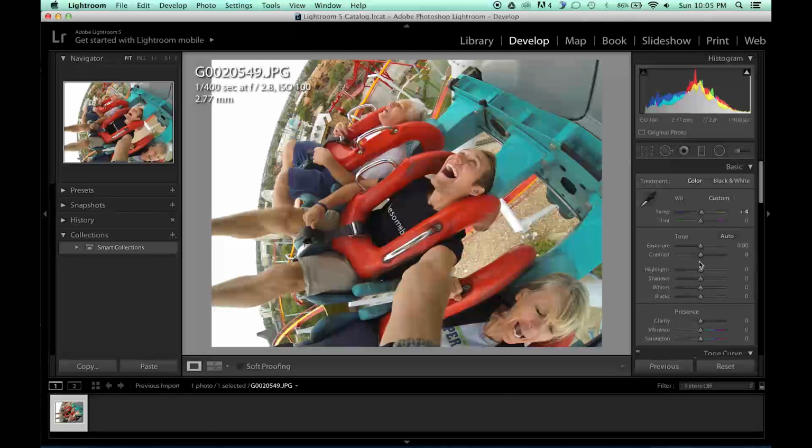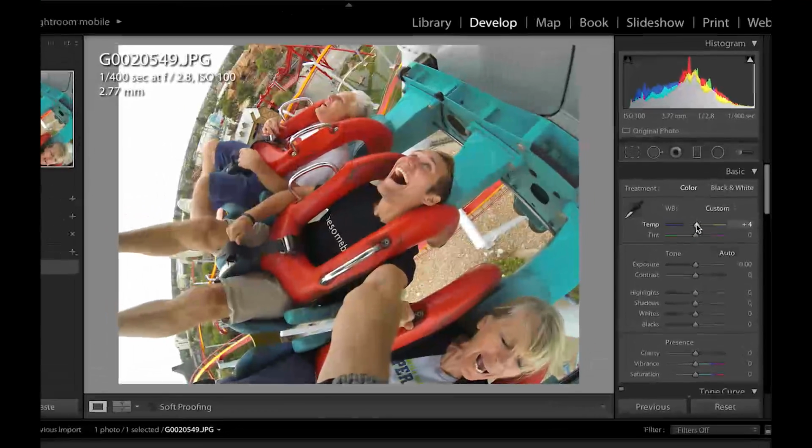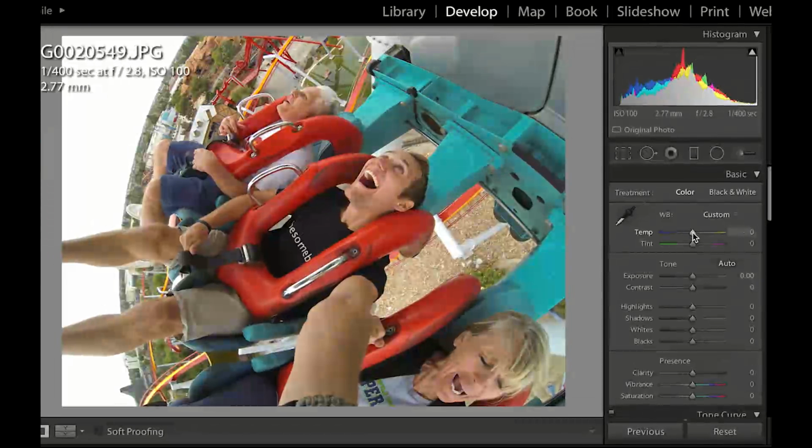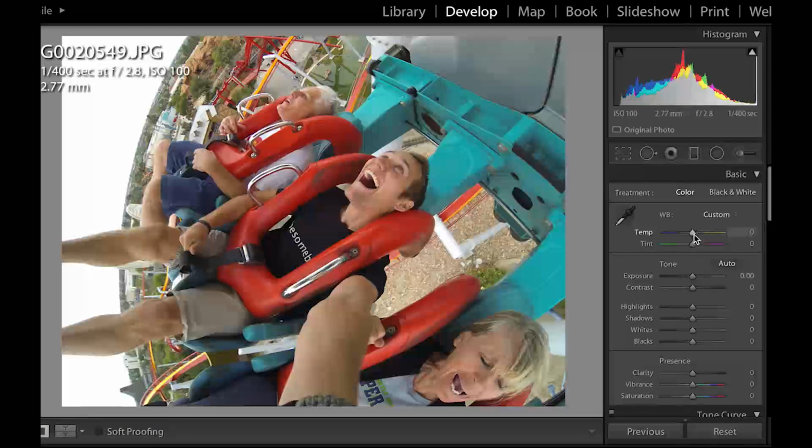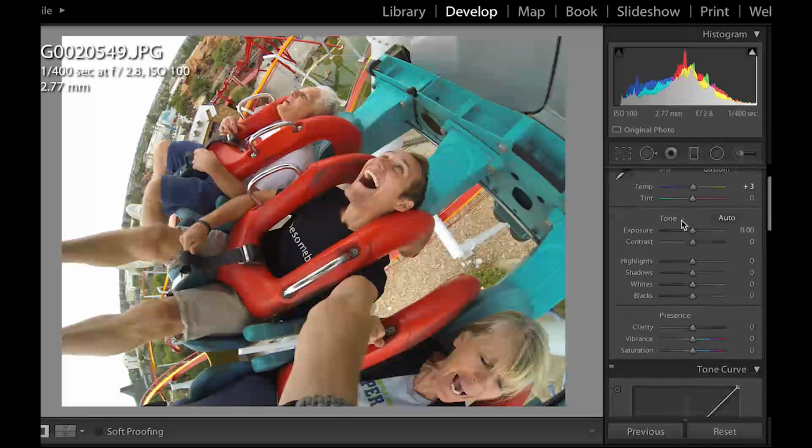Alright, so when we first get the photo into Lightroom, bring it over here into develop, and first thing I want to look at is the temperature. Here's the photo straight out of the camera. Usually I like to put a little bit of warmth into my photos. With this one though, I'm probably just going to put a tiny bit, probably less than 5, probably about 3 ought to do it. I'm going to skip over tint for now.